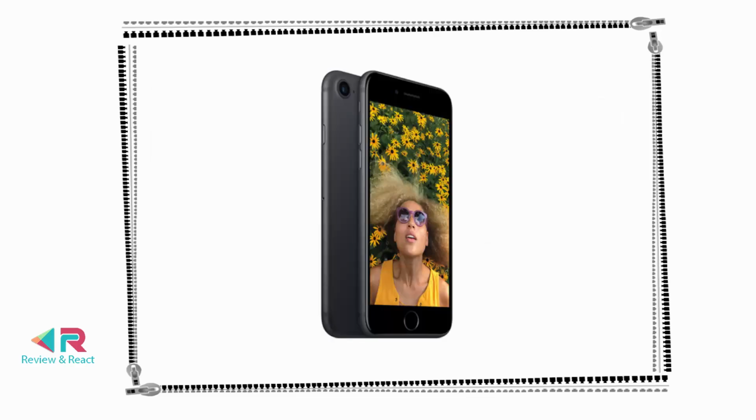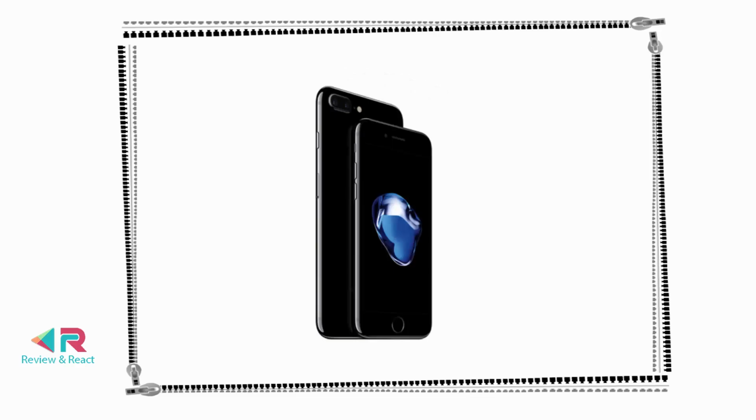For example, checking your email will most likely be powered by the high-efficiency cores, which is better for saving battery life. The processor also improves the iPhone 7 and 7 Plus graphics. It's 50% faster than the A9. The 7 also comes with 2 GB of RAM, whereas the 7 Plus offers 3 GB. The battery is also the best ever compared to previous iPhones. The Cupertino company says the new iPhone 7 will last 2 hours more than the iPhone 6s. And the iPhone 7 Plus will add an additional hour over the iPhone 6s Plus.